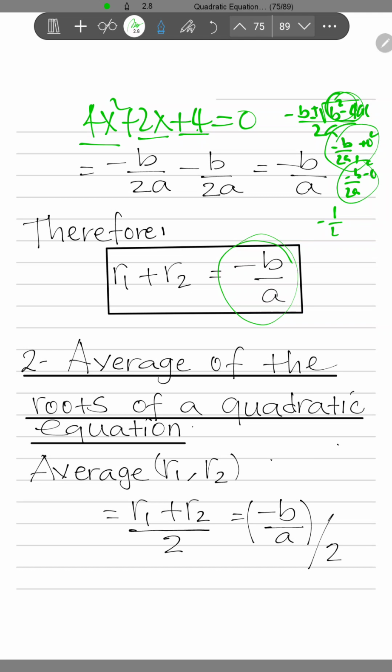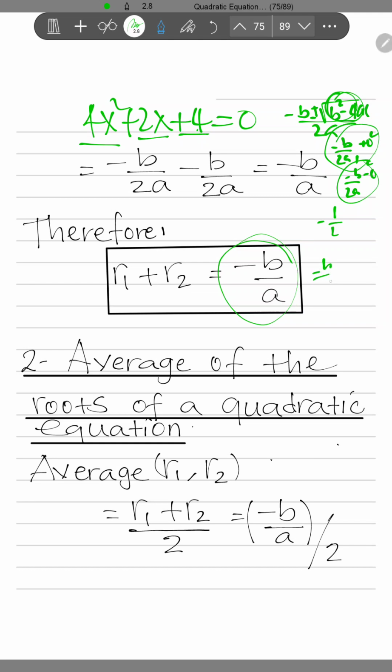We can also say the average of the roots of the quadratic equation. If we know the sum, then the average is just divided by 2. We might think we have only one solution set, and the average of 1 doesn't make sense for an average of a single value. But what we have to do is assume again we have two solution sets.